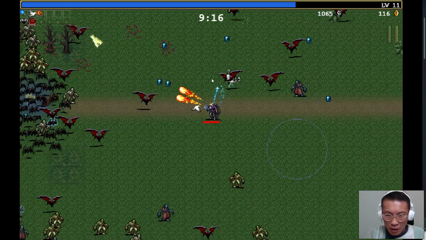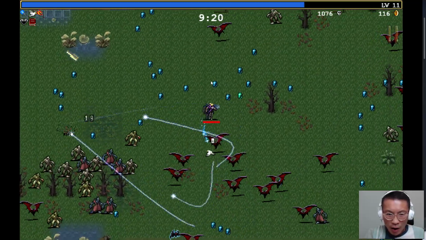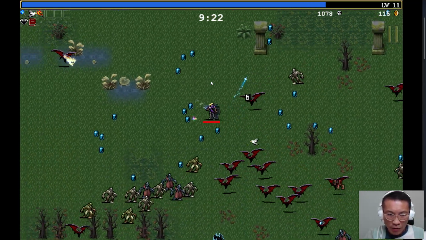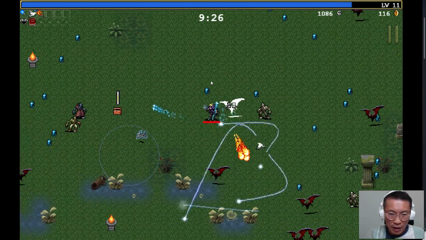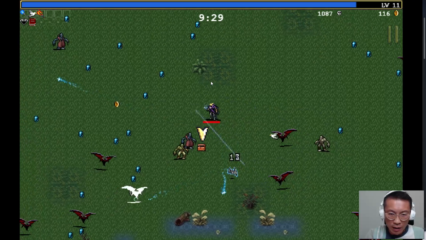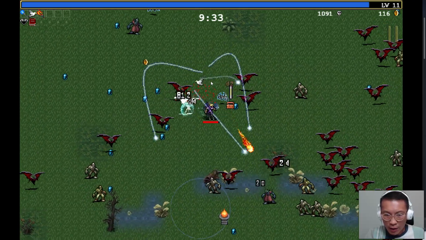What is this? Oh, there is a chest somewhere. Yeah, there's an arrow. You see an arrow there? Yeah, wow, I'm going to get my chest. I'm going to get some of this. There's a chest there. You see an arrow there? Yeah, you see? I just can't get close to it.